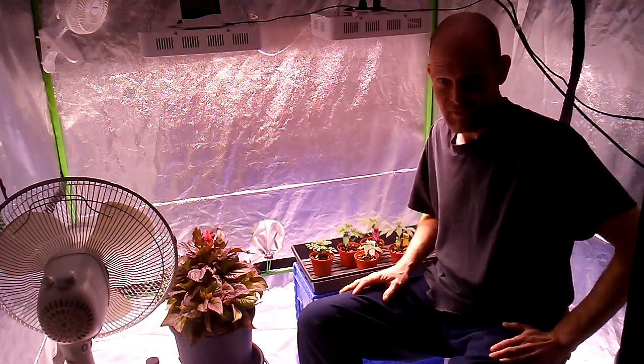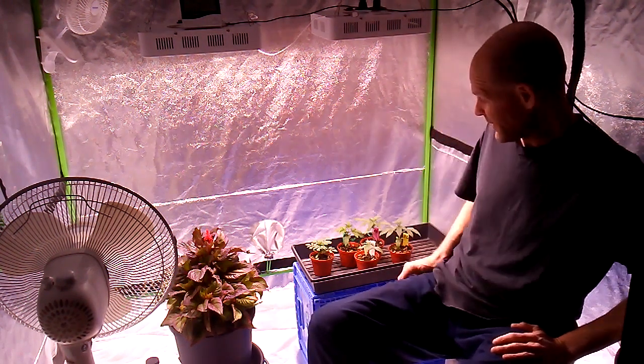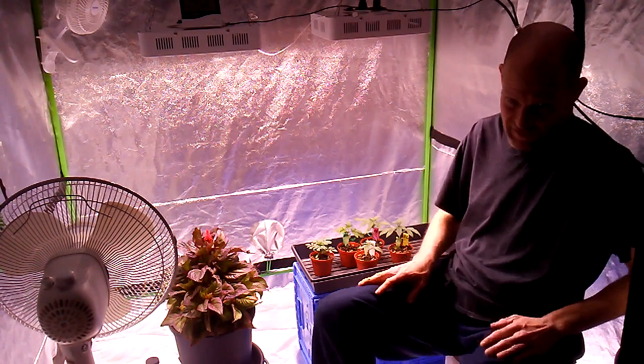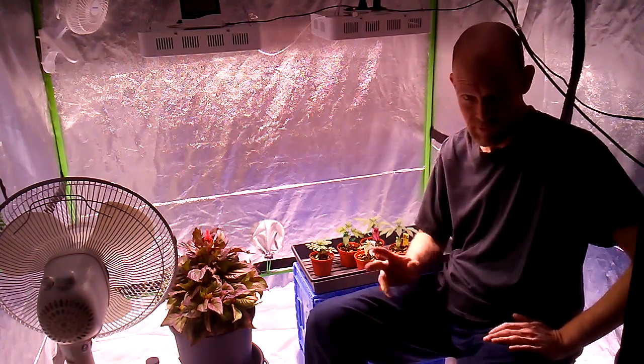Just like that, it's 72 hours later. Day 14 now for these plants. A few days less for the Caramelino. I just saw something I wanted to share with you.